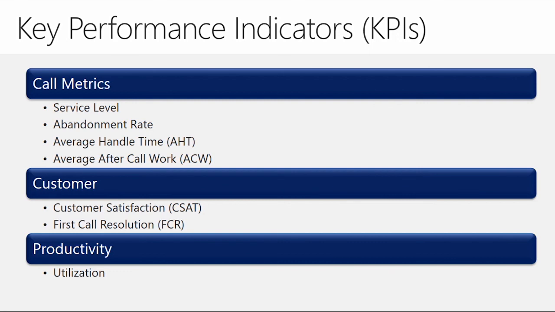The first one would be your service level. This is the percentage of contacts that are answered within a specific time frame. We promise a specific level of service to our customers. We're going to get back to you in 15 minutes, or in an hour. We're going to resolve things within one business day, or whatever that situation is. So when we talk about service levels, that's what we mean: the percentage of people we are getting back to and meeting within that specific time.